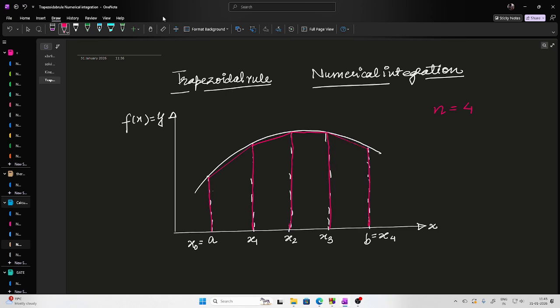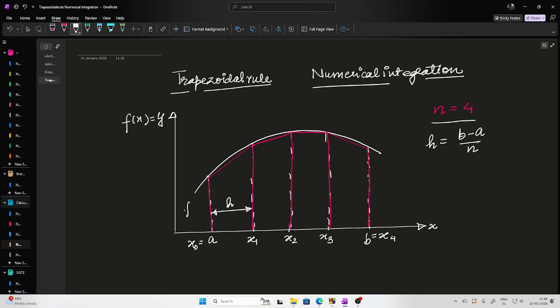So basically, between A and B we create n trapezoids. Okay, and now we find out the area of each individual trapezoid. There is something which you should know: if there are n trapezoids having equal width h, and the limit is going from A to B, then what is this h? This is nothing but (b minus a) by n.